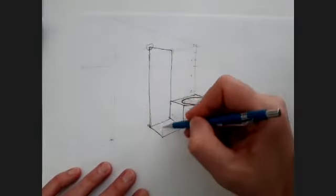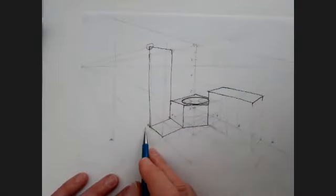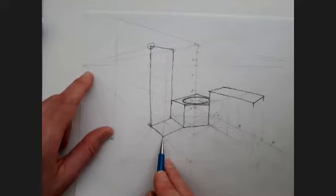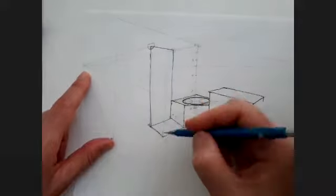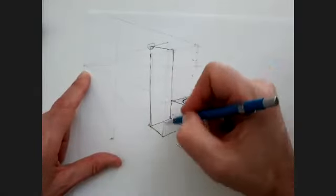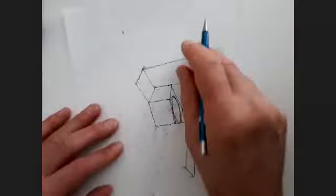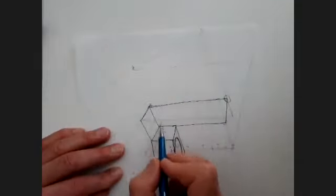The second way to decide which way a line is supposed to go is go down to the floor and say if one end of the box comes away from vanishing point left, the other end of the box, because it's parallel, goes to the same vanishing point. So this must then drop towards vanishing point left to create the end of this plane right there. Looks like I'm getting a little wobbly. I'm going to turn my page to the left and I'm going to look at the edge of my paper to see if my verticals are true.